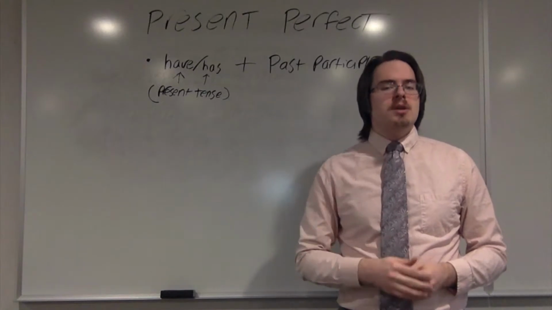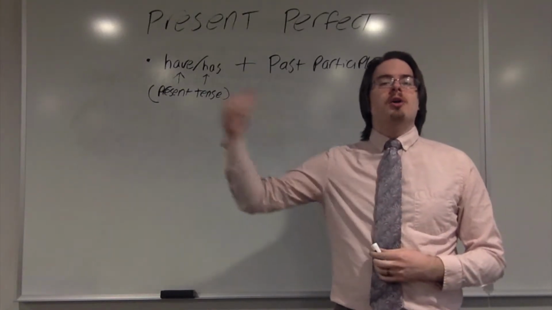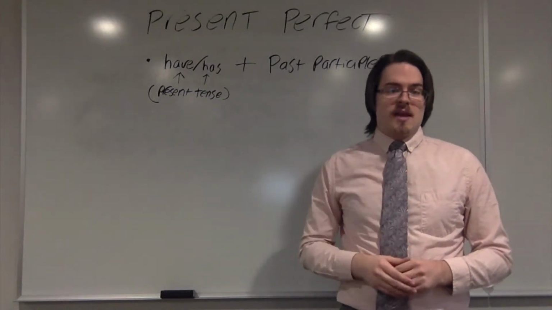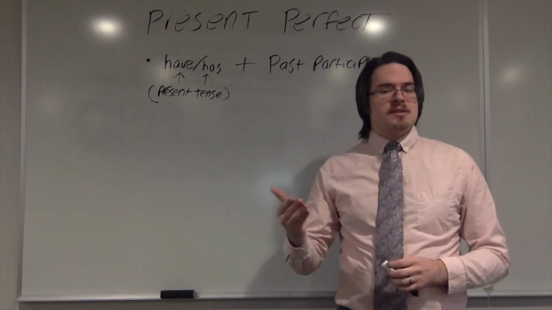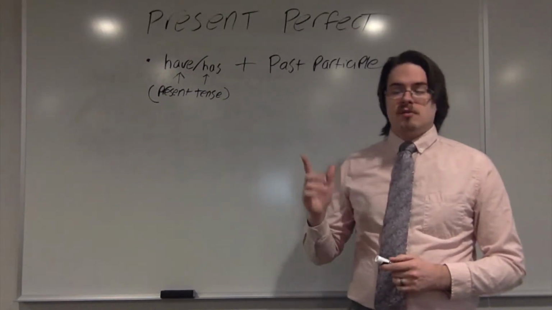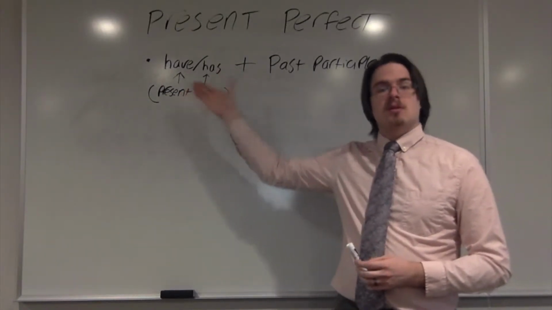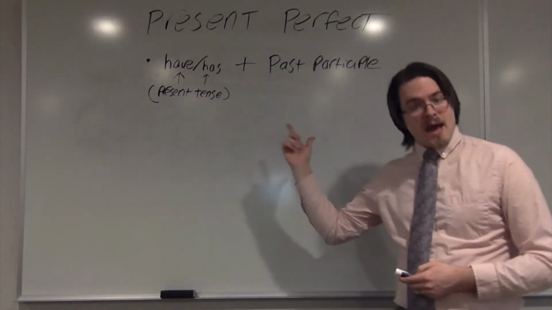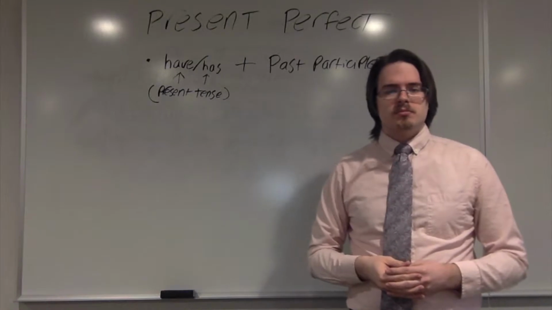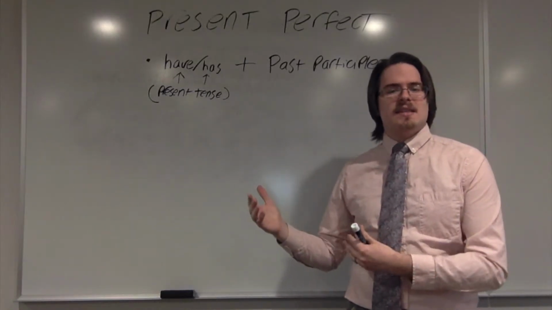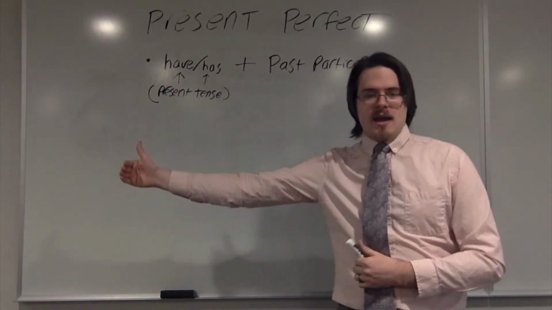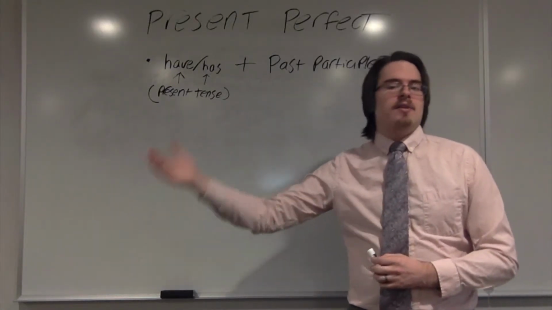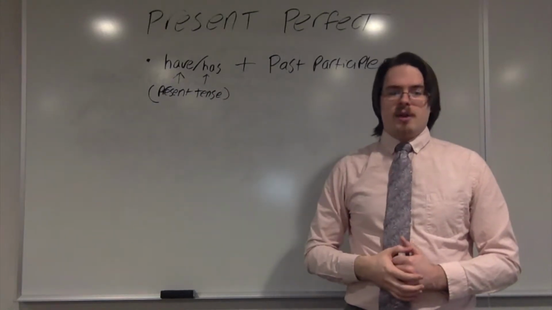But it can also be used to refer to an action started in the past that has continued up until the present tense time frame. The perfect present tense is formed by using the verb have or has, the present tense of those verbs, plus the past participle. Now, the past participle indicates that the action took place in past time, but the completion of that action happened, or the effects of it happened, at the present time frame.